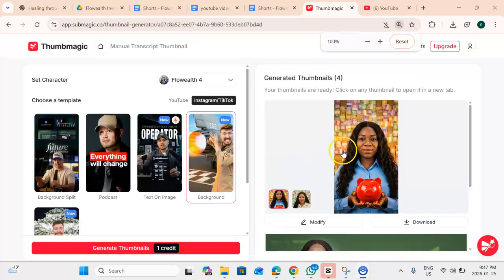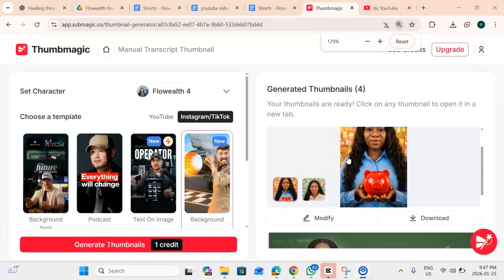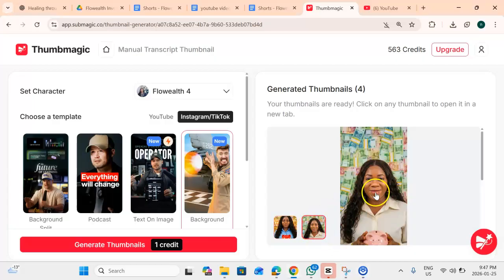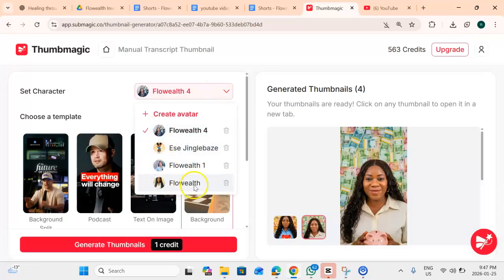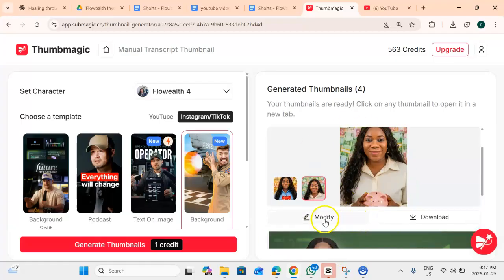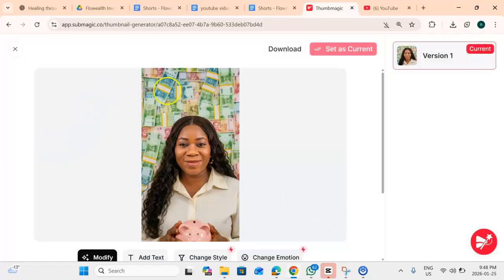Let me see if I can zoom in on it. Yeah, so it gave me this. However, the face doesn't look a lot like me, but this other one is also almost similar. One of the things I do is I use this particular avatar of myself, which is always consistent no matter what, when I use it. But so far, when you're done with this avatar, you can modify, like I said. Based on what I picked, there was no text in the background, it was just more on background.